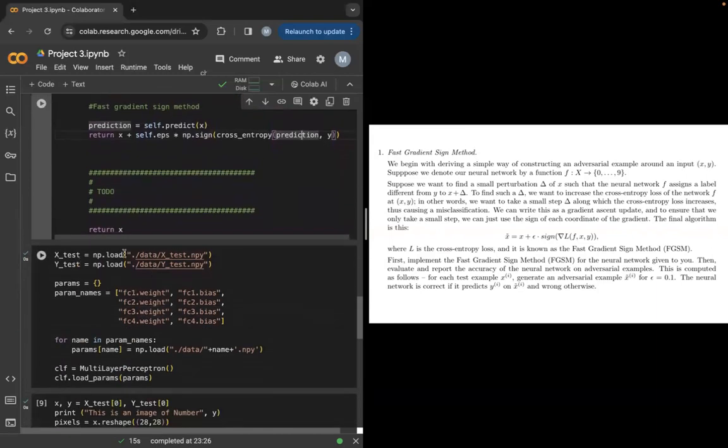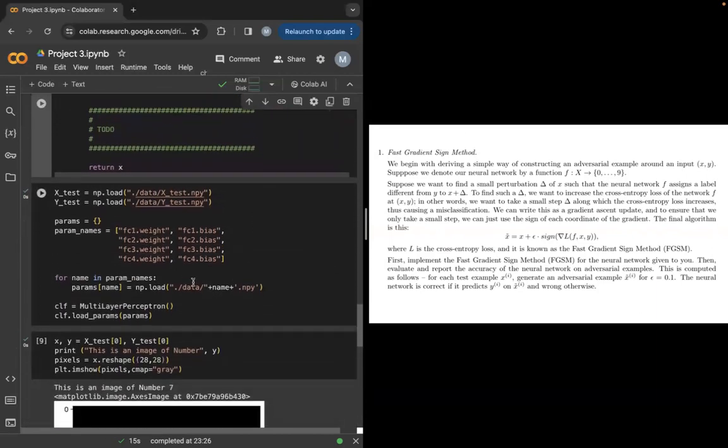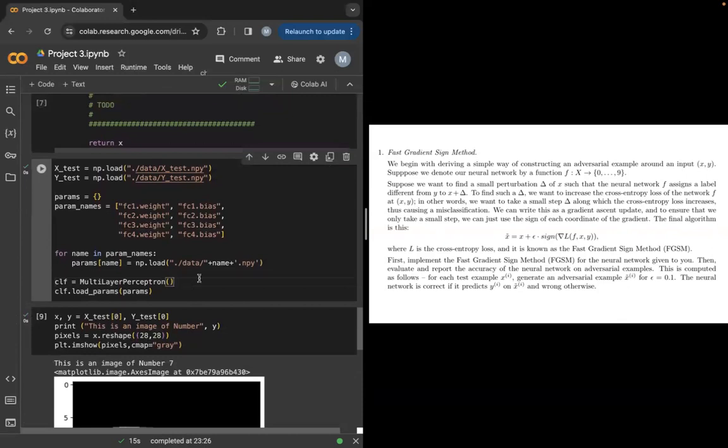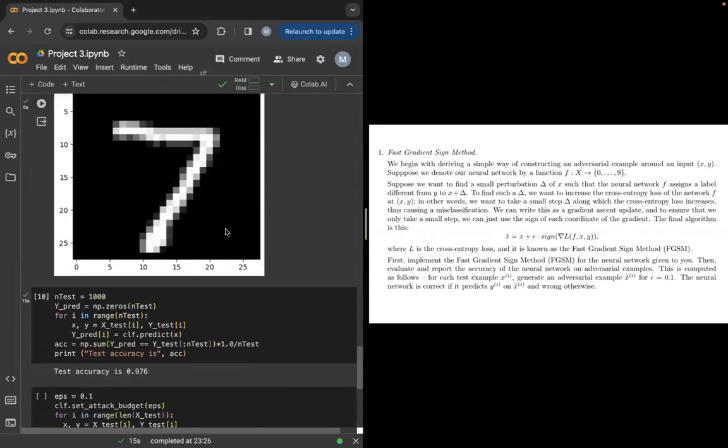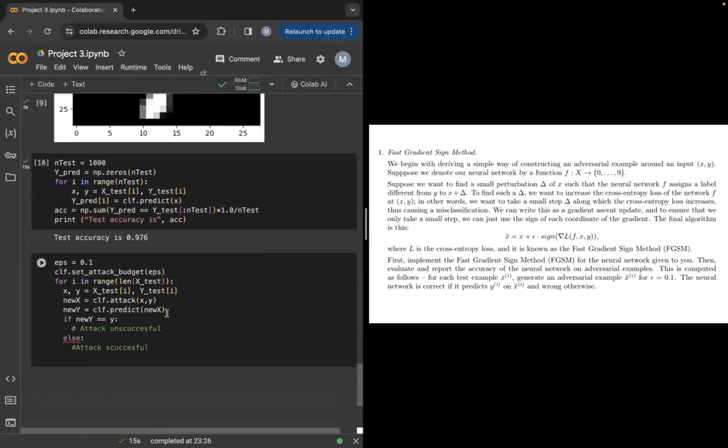You load your data and the parameters of the model. You create the classifier and load the params for that classifier. They have just displayed the image, okay, this is fine. The basic idea is you set your attack budget, which in this case is 0.1, and then iterate through your test set.